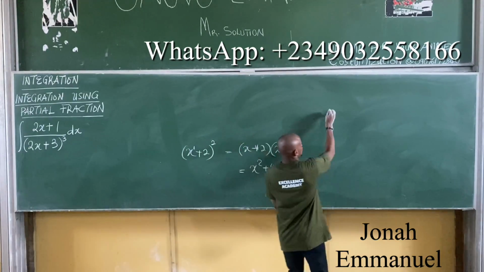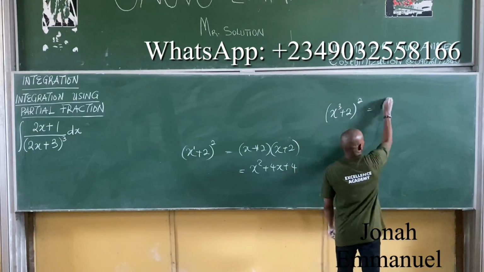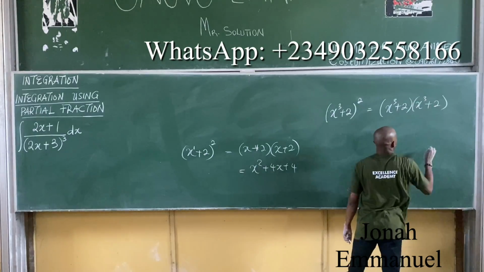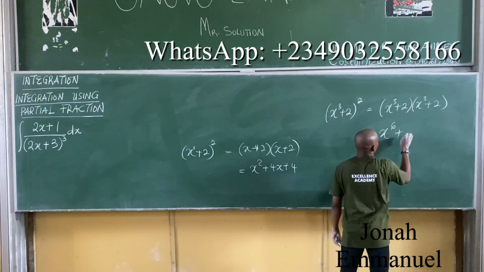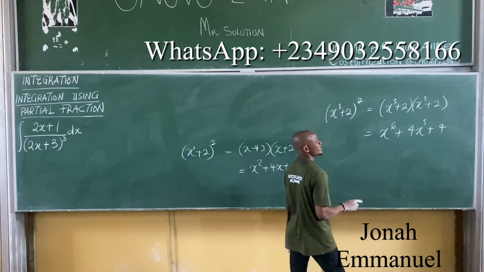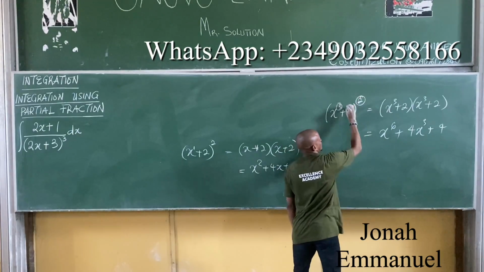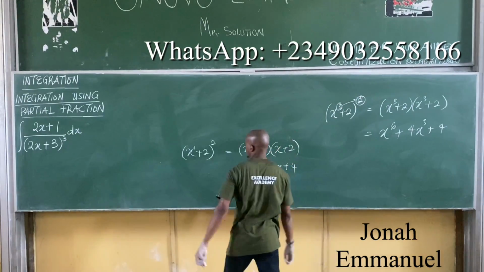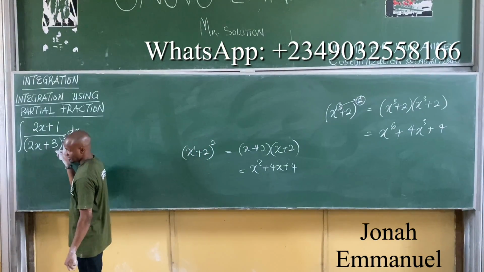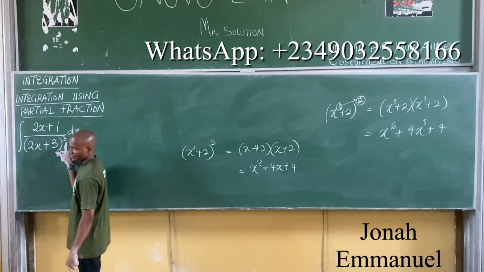In other words, if this one is x cubed plus 2 all squared, this will be equal to x cubed plus 2 multiplying x cubed plus 2. And that will give you x power 6 plus 4x power 3 plus 4. Again, you always tell the degree by multiplying the highest degree here by this one: 3 times 2 is 6. So in this case, with that same concept, 1 times 3 is 3. So on expansion, this one here is a function of degree 3.